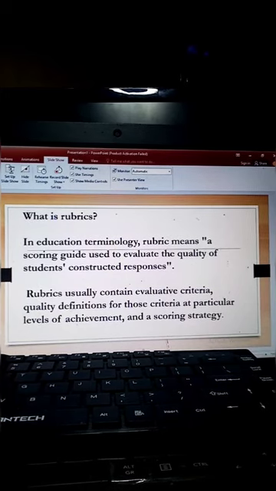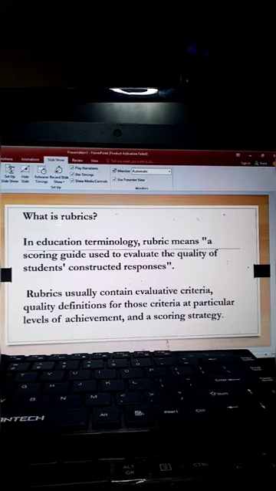So in short, a rubric is a criteria for grading. Rubrics usually contain evaluative criteria, quality definitions for those criteria at particular levels of achievement, and a scoring strategy. So basically, rubrics are presented in a table format.